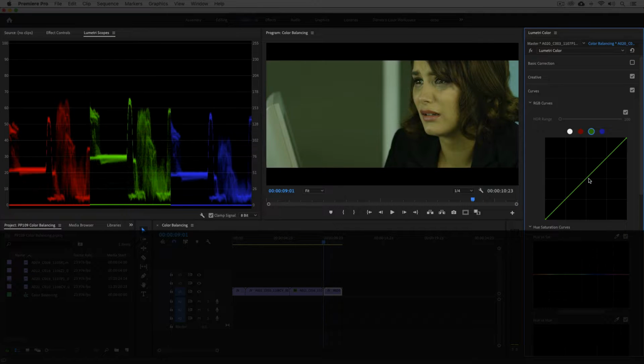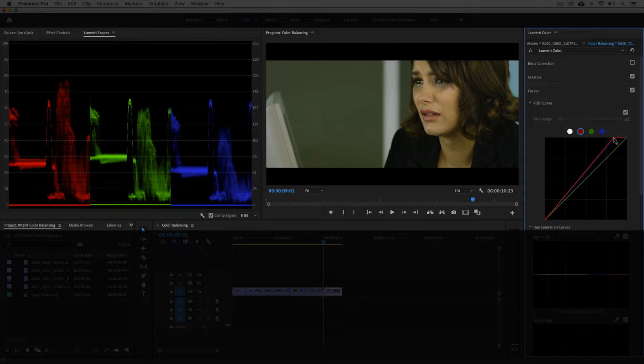I'll also need to do this for the green channel, so I'll click on that channel and double click in the middle. Okay, so another way we can achieve a neutral white balance is to increase the exposure of the red and blue channels. I'll click on the blue channel and drag the top point to the left to bring up the blue, and then click the red channel and do the same until the channels align. That looks good and maybe even a touch better than the previous method.